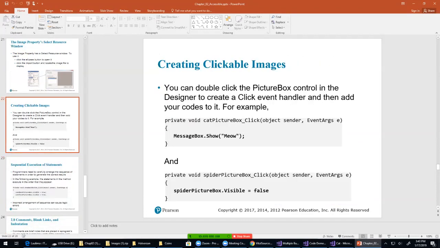Creating clickable images: you can double click on the picture box control in the designer to create a click event handler and then add your code to it. I'm sorry, but we programmers use singular code. For example, here we're just doing that.